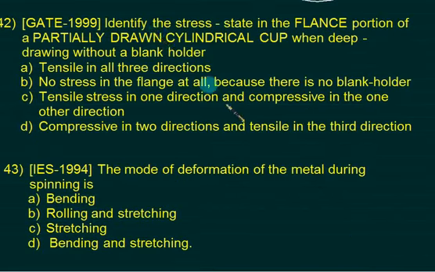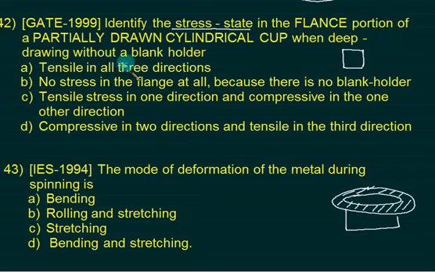Identify the stress state. You have to find out what type of stress is produced on the given element in the flange portion, that is this portion only, drawn without a blank holder. If you are not using a blank holder, no force is applied on this part. So is any stress produced or no stress produced? No stress is produced because there is no blank holder.